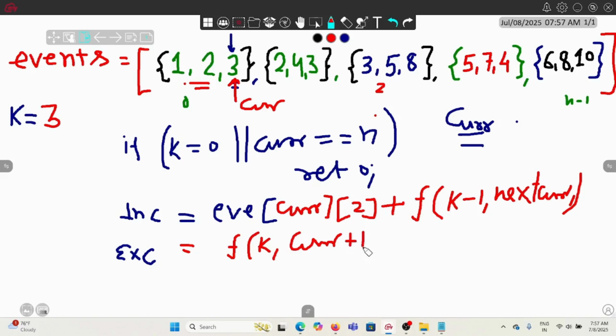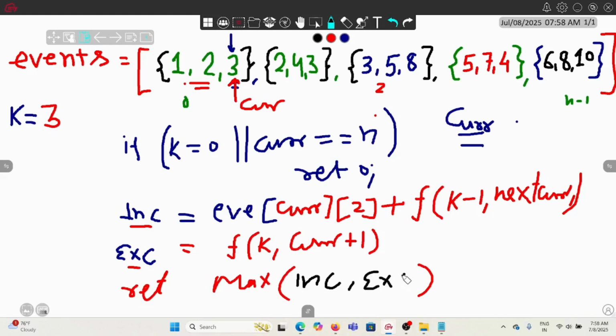So we are looking for the next one. So this is the inclusion, this is the exclusion. Now whichever gives us the maximum value, we have to return that. So return the max of exclusion and inclusion, right? So you would have got the basic idea of this recursive approach. So we can write it here: maximum of inclusion and exclusion.